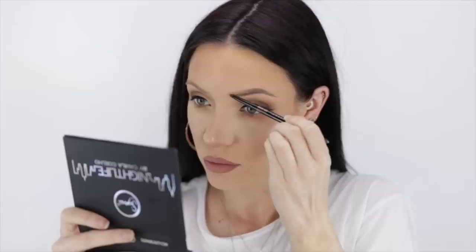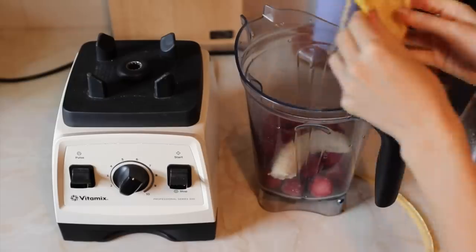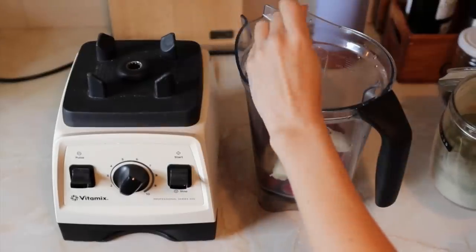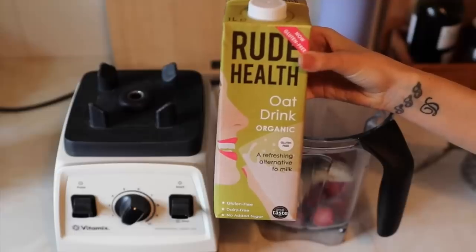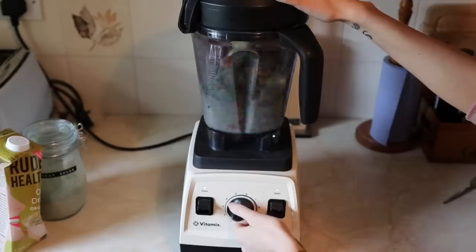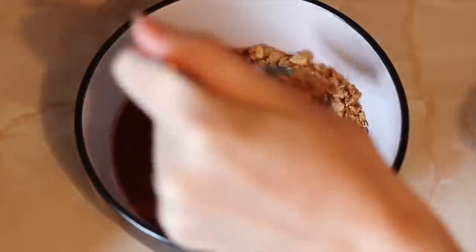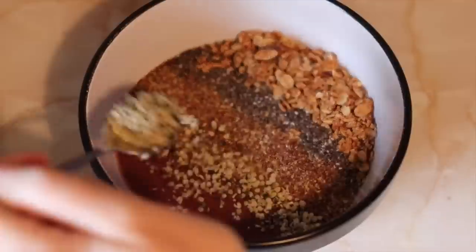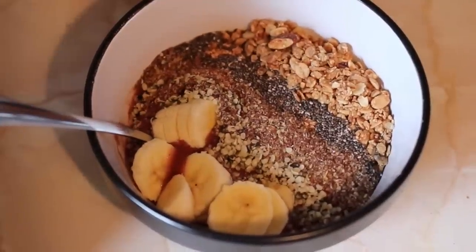Once my makeup is on and my coffee is drunk, I go and make my breakfast. Today I'm making an acai smoothie bowl which is so quick and easy but full of nutrients and totally delicious. I put in one banana, a handful of frozen strawberries and a teaspoon of wheatgrass, then the tiny bit of non-dairy milk I have left and blend it all up. On top I add granola, flax meal, chia seeds and hemp seeds for their amazing omegas and nutrients, and half a banana sliced up. Delicious, lightweight and packed with goodness.